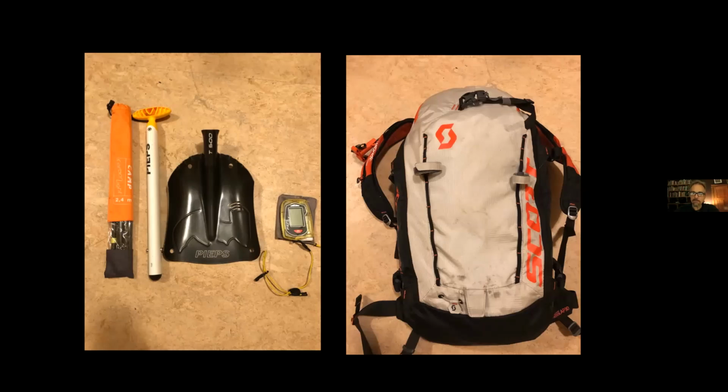I've used a lot of different types of airbag packs. They're all really good. The important distinction between these two pictures is this stuff on the left. We always think of avalanche safety as beacon, shovel, probe as the primary safety tools. I'm a little bit on a mission to kind of change that, and the reason is these are definitely the primary safety tools, but these tools you're going to pull out if somebody's buried, whereas this tool, the airbag pack, is going to prevent you from getting buried. Unfortunately they're expensive and they're heavy, but it's definitely a tool that's going to save lives.